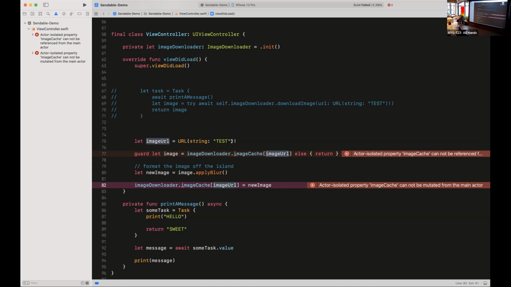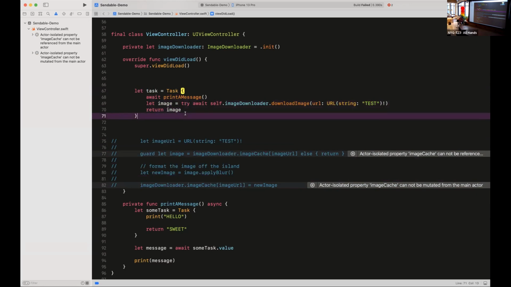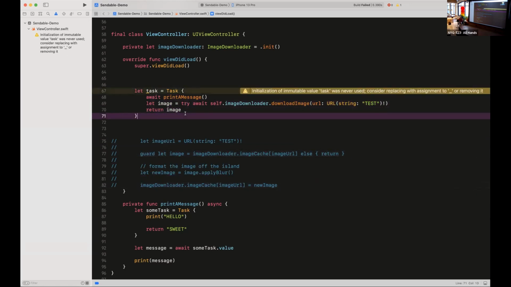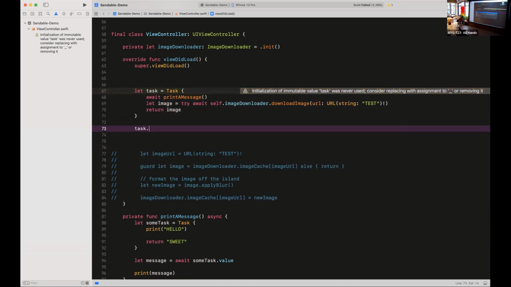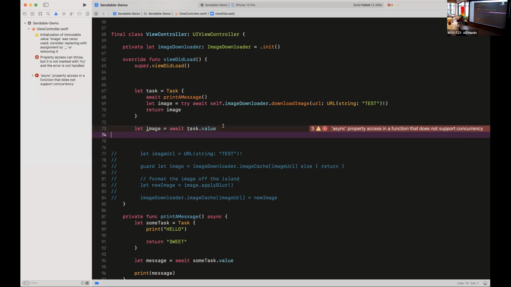One final thing I'll point out is, let's say you create a task just like this. There's no .resume. It will just start executing. Of course, it will get scheduled and the CPU will decide. But if you want to access it later, you can do task.value to get what the value is. So if you're running an async task, even if it finishes ahead of time, you could say let image equals await task.value. And it's going to complain because it's still in viewDidLoad. But this is how you would do that. And that's a way of maybe reaching in and getting something when you do need it.